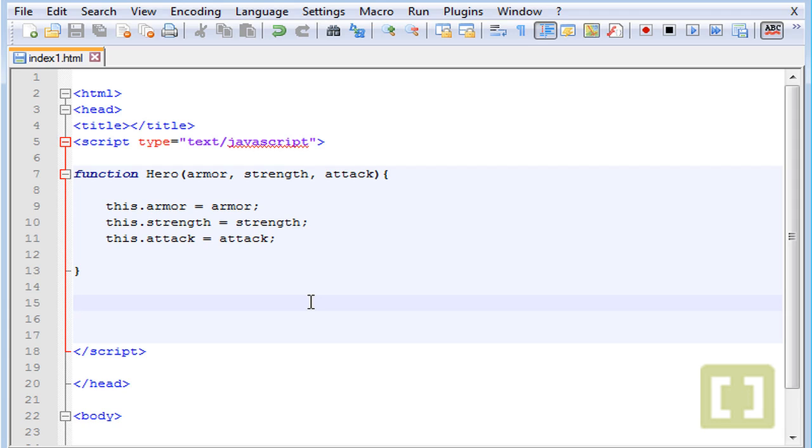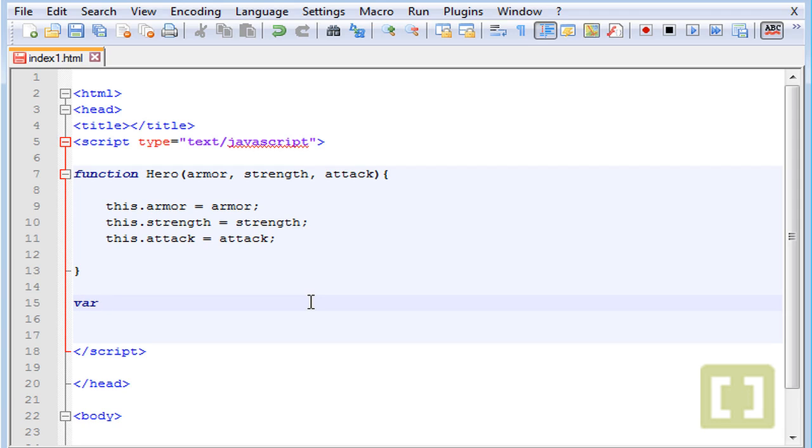To do that, we need to create an instance of an object. An instance of an object is basically creating a new object, like we created the array with the new. So the first thing you should do is create a variable.